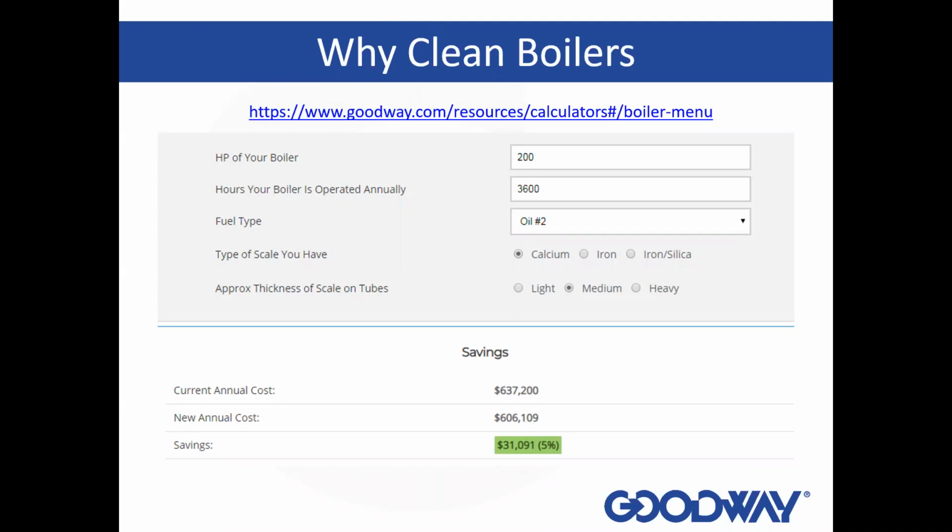And what's interesting about this is that you will see appreciable savings when the tubes are clean and allowed to do their job, and the heat flux across the tube is optimized. And even with good chemical water treatment programs, at the end of the year when you take the boilers down and look, there are calcium layers that are stereotypically in the tubes, even when they're treated well.